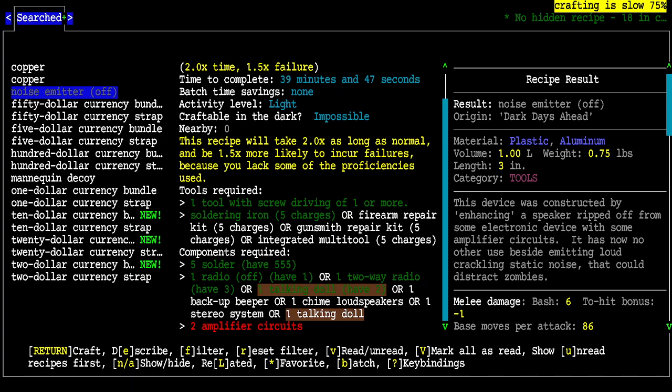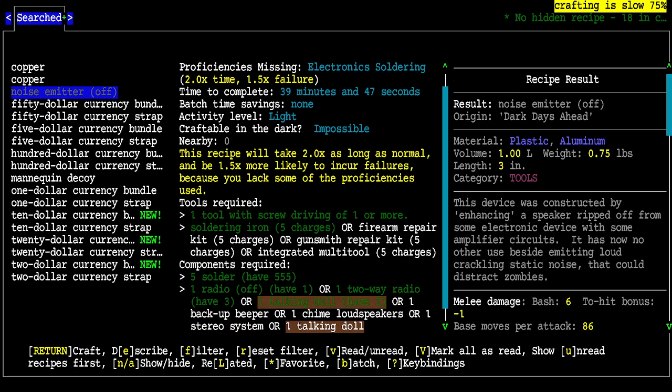And a radio or two-way... Ah, yeah, it does. You can use a talking doll instead of a radio or two-way radio, apparently. Or one backup beeper. Or one chime loudspeaker, or one stereo system, or one talking doll. So it's really weird to me, the highlighting that we've got going on here. So it says talking doll, but it's highlighted with like a brown block. And it's repeated. It says talking doll have two and talking doll. What is going on here? I haven't updated my game. This is 0.g weirdness that I'm starting to see. But anyway. So I'll probably make a noise emitter.